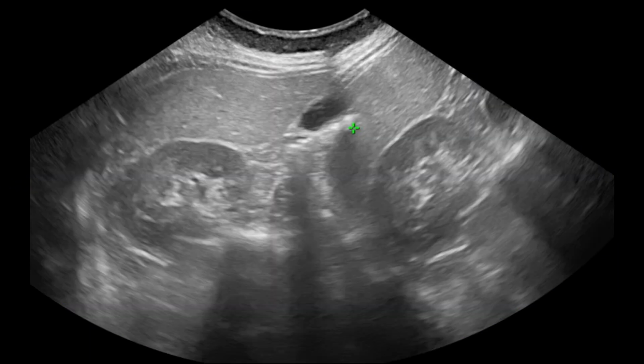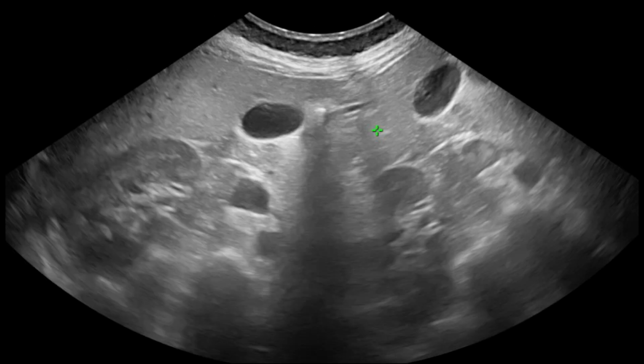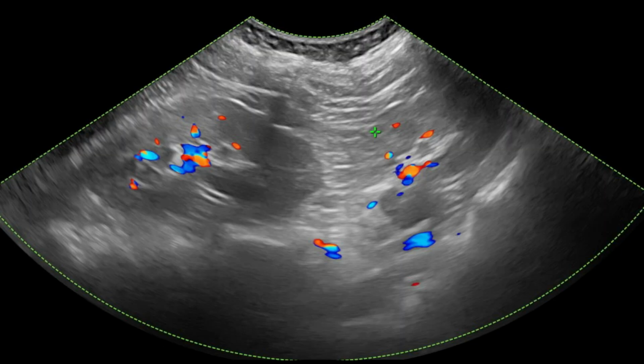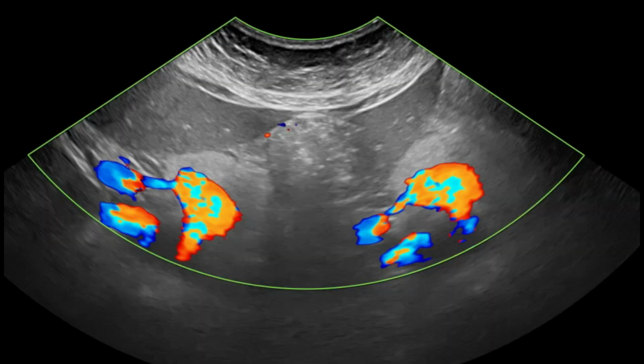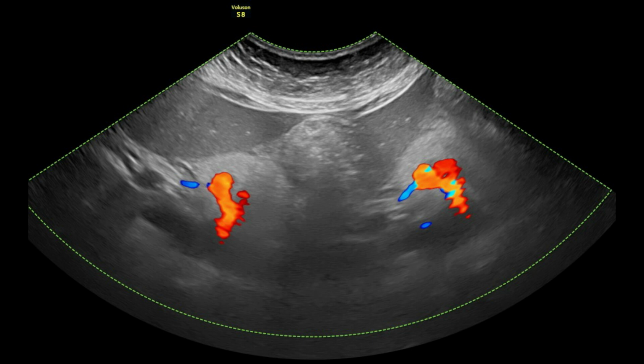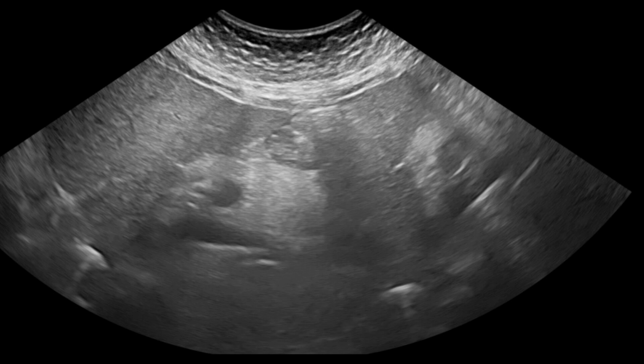All the 2D and color Doppler images show total duplication of the involved segments everywhere, not only in the 2D images but also in the color Doppler images. This was given as a quiz through Google Form, and many gave the answer as duplication artifacts, double image artifacts or mirror image artifacts, or one or two said side lobe artifacts or refraction artifacts. All these might be correct if it is seen only in one area, either in the epigastric region or in the hypochondriac region, but here it has been seen everywhere.